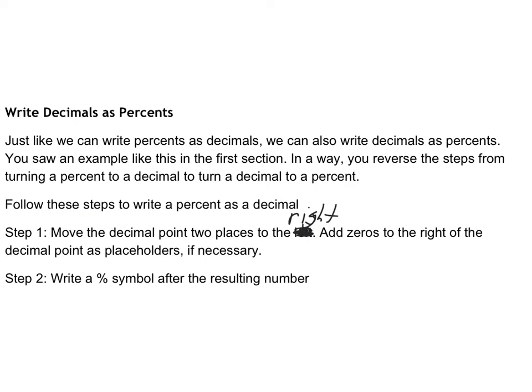So to write decimals as percent, we do the opposite of what we just did to write a percent as a decimal. So instead of moving to the left 2 spots, we're going to move it to the right, and we're still going to fill in with zeros as placeholders as necessary, and then we write the percent symbol afterwards to turn it into a percent. So if we're going to write 0.78 as a percent, we move the decimal to the right 2, to here, and since this 0 is in front, we can get rid of that 0, and it turns into 78%.